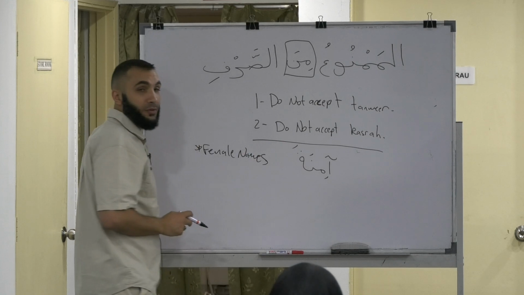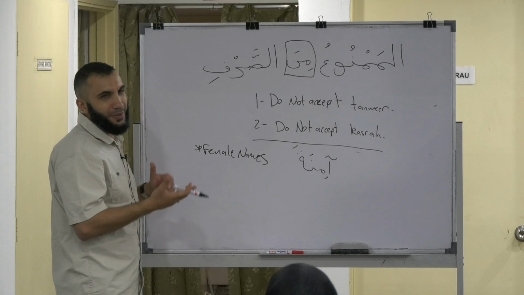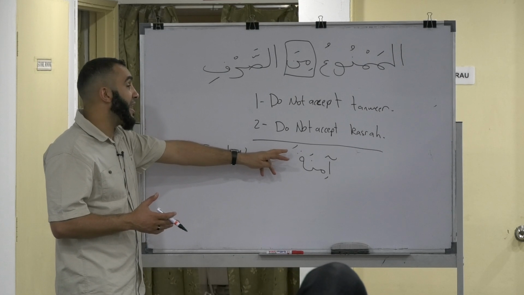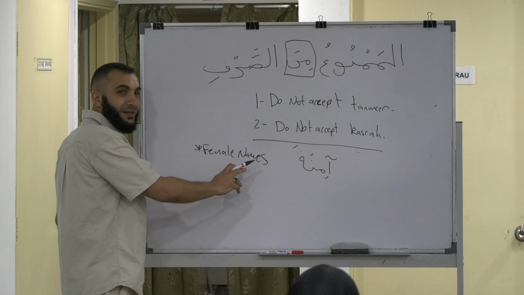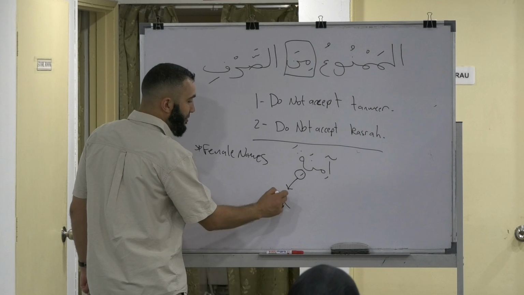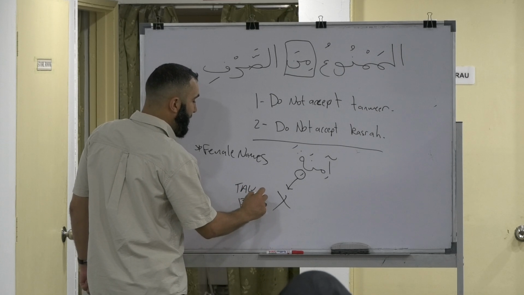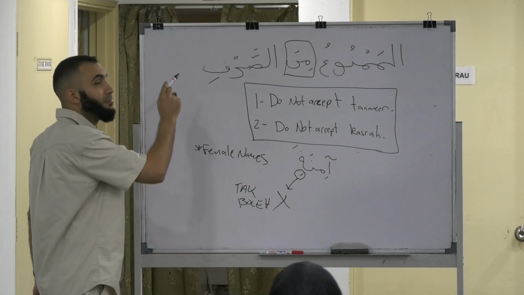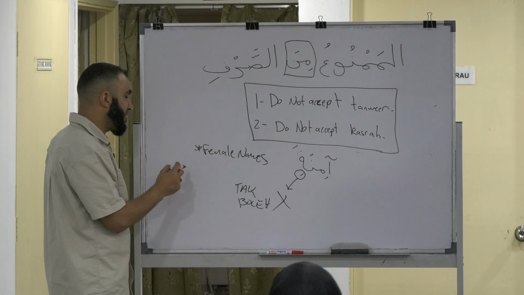But can I say Aminata as well? Yes, depending on the place of the word in the sentence, it could be Aminatu, it could be Aminata. That one we'll learn later, but it can accept fatha because it's not tanween. We cannot say Aminatan, but we can say Aminata. We can say Aminatu, Aminata, but can we say Aminati? No. Not allowed. And this is the rule for all of the words that are mamnu' min as-sarf.